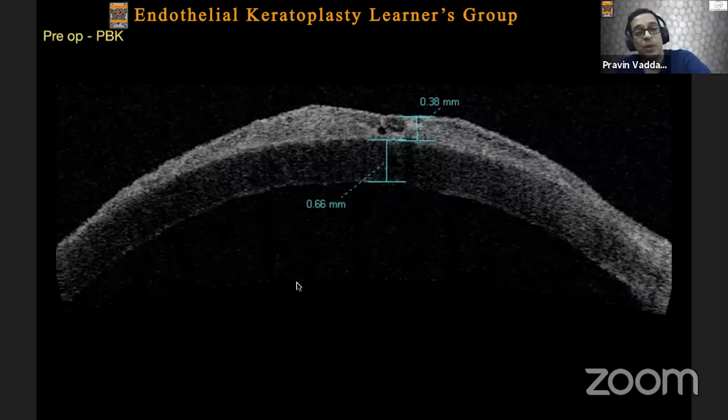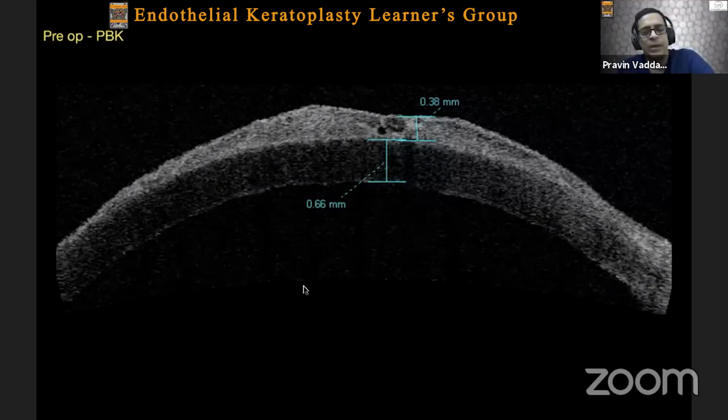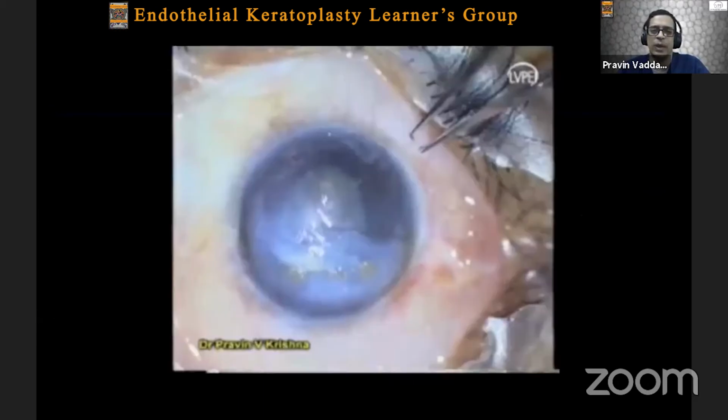And the OCT is again very crucial to make a decision whether you should do a full thickness penetrating keratoplasty or only an endothelial keratoplasty. Because if you have a very good cleavage plane, the majority of these patients do really well by taking off this subepithelial fibrosis and the epithelium. And this is the same patient 3 months post-operatively, and you'll see that the cornea has cleared really nicely. The cornea, this is post-DSEK, has deswelled quite nicely as well. So you don't need to worry about subepithelial fibrosis as long as you get an OCT and you know that there is not significant scarring in the anterior stroma, and you will get a good result.